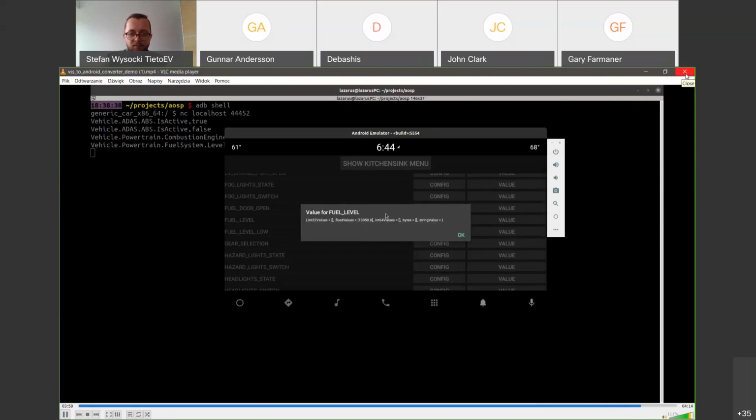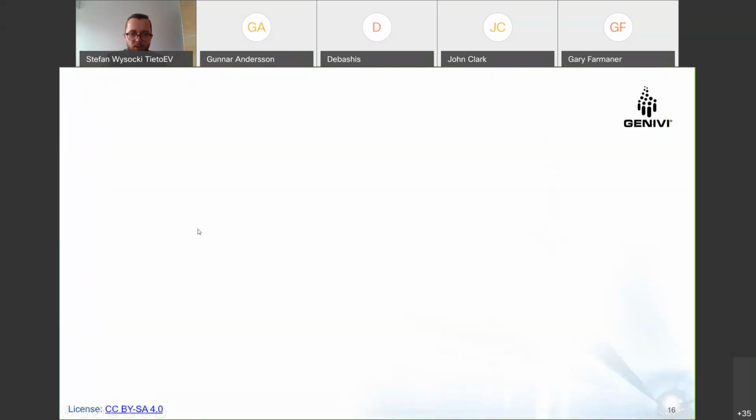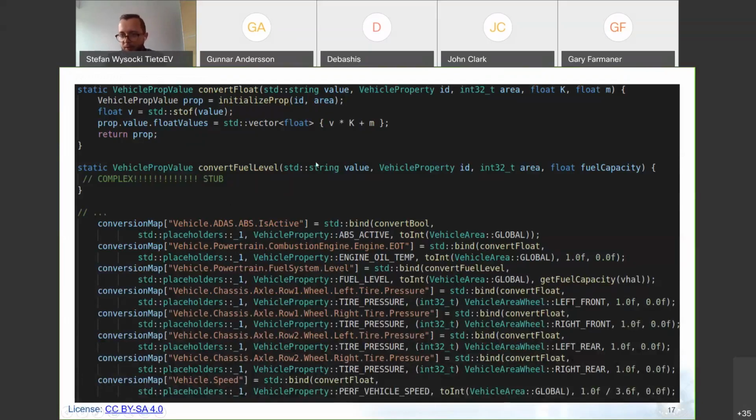And yeah, basically this is it. We already have some other values implemented, like vehicle speed, like tire pressure, and so on. Okay, so just a quick summary, because we have a couple of minutes left. So basically, this is the idea how the implementation looks like. We have mapped in the code the VSS identifiers with some translation methods.